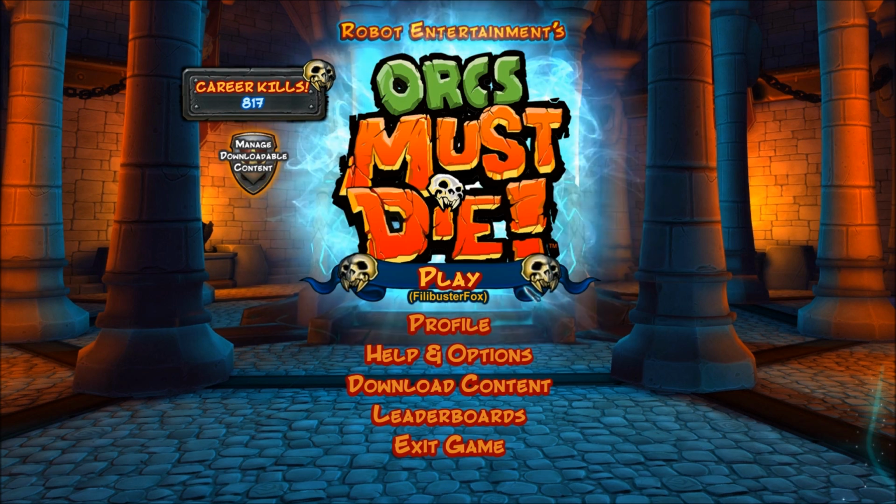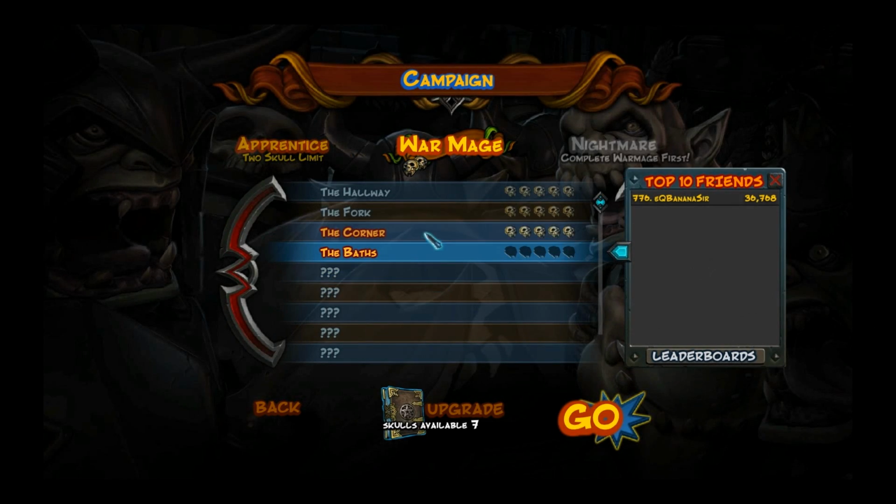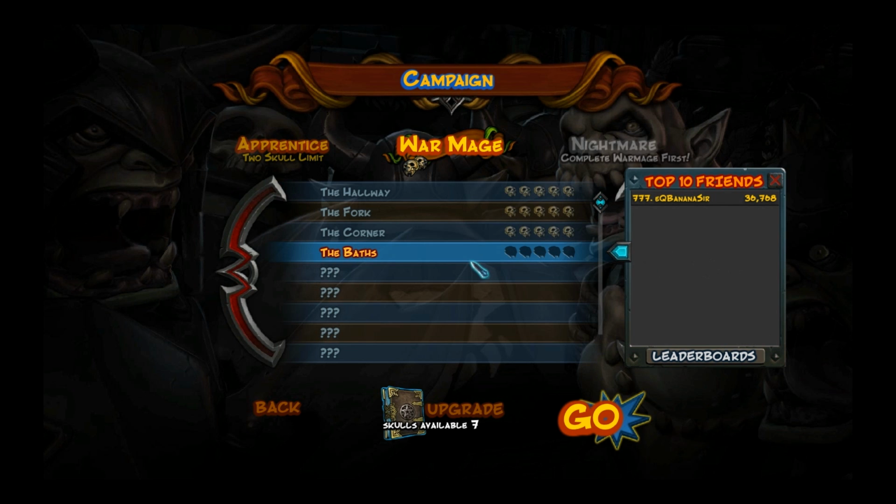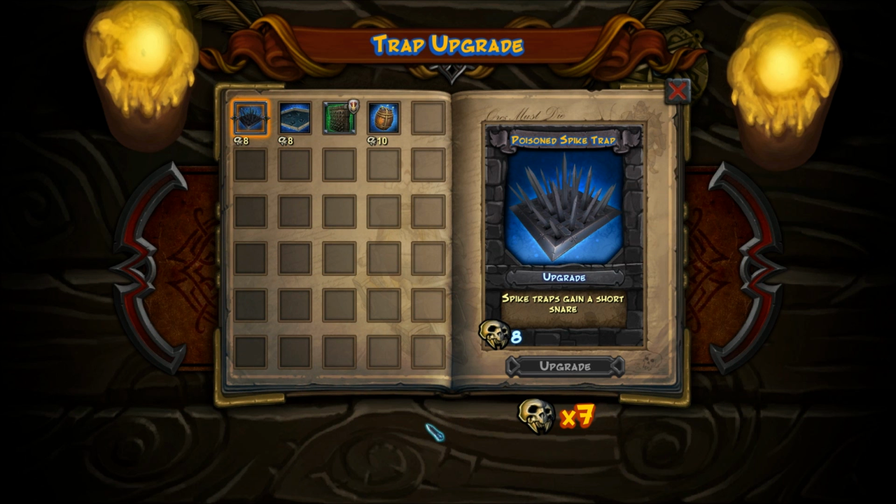Now, one thing I did notice is I did play the demo the other day, and it did keep my scores from the first 3 maps, so I can just jump right into the 4th one. Anyone who's tried the demo will not have to deal with that. Let's see what new upgrades there are. Okay, same upgrades I left off with in the demo, so same old.